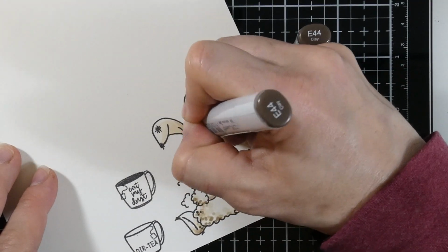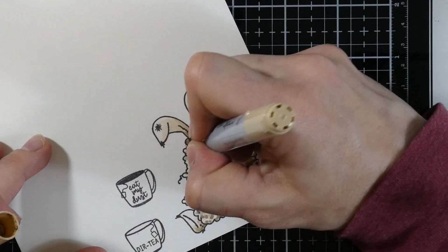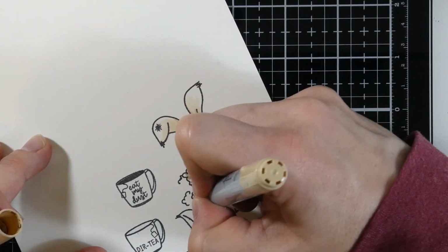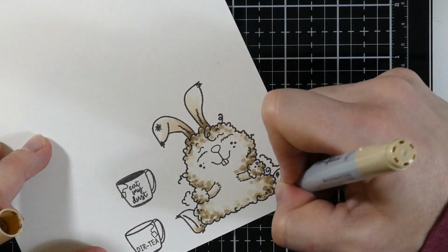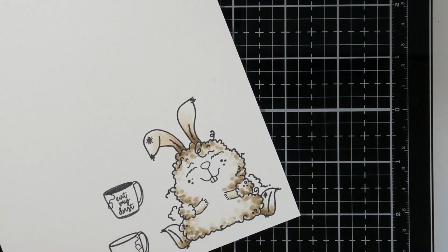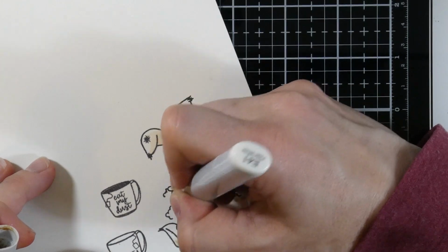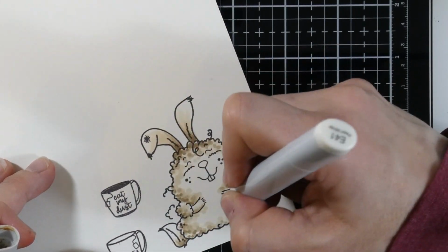When I'm happy with how the E44 looks, we're going to work backwards. We'll come back in with our E43 again, and that'll soften up those really dark spots, and it'll also add a few more of the E43, and then I'll come in again with the E41, and that'll add even more of those lighter dots, which is really cool. And I have 2 bunnies, so I'm going to color them the exact same way. You're just not going to see the other bunny colored.